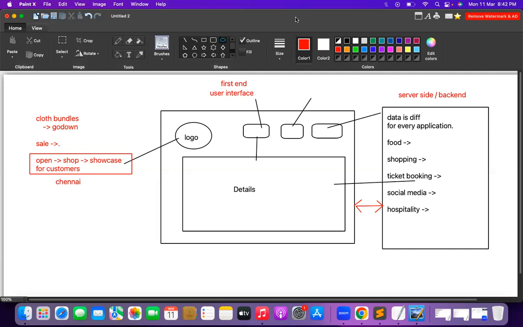I am living in Chennai. I have a lot of clothes and I need to sell all of them in Chennai, so I open a small shop. Can I expect a person from Hyderabad here? A person from Mumbai? From Kolkata? Can I expect a person from different areas in India in this Chennai shop?